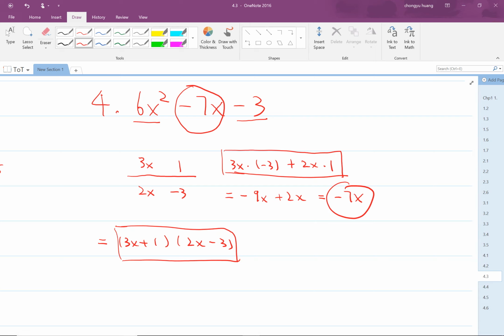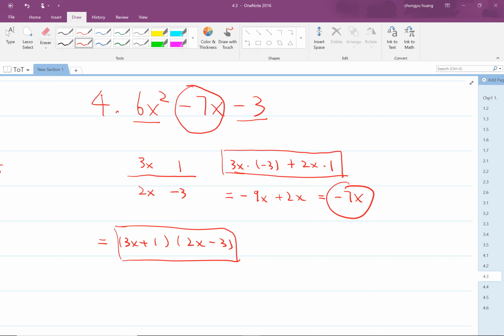If you cannot see it, one suggestion is to practice more. Try to do more of this kind of question. For this kind of question, you have to try some numbers. If you find the wrong number, maybe try doing more questions. That's my suggestion. I know sometimes it can be quite complicated to do the factoring.